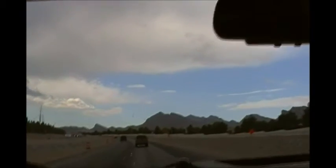Alright, we'll come back when we get onto the mountain. Alright, so we're at the top of the mountain. You can see we're at 186 degrees. We still haven't reached the thermostat with this new heavy-duty cooling system.